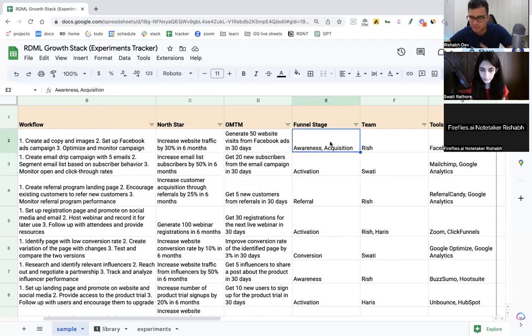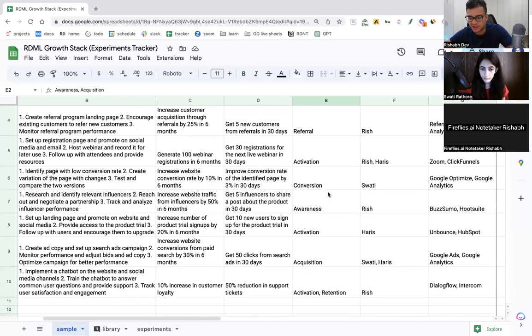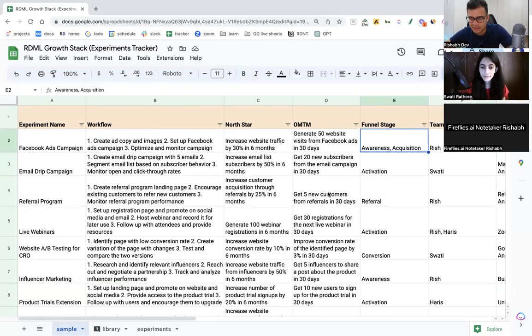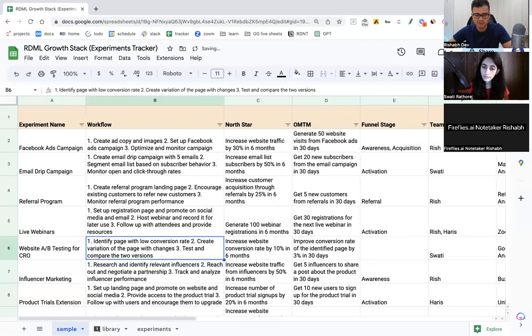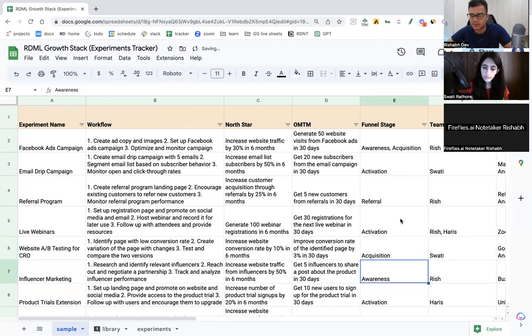Which leads us to the next one, which is the funnel stage. So we all remember the A3, R3 funnel. And this is where it gets interesting. Mostly people would ask me a question about, let's clarify this. This is going to be acquisition. Okay. So mostly people would ask me a question about, can I have more than one funnel stage for one campaign? And the answer is typically I would avoid that. I would avoid having more than one funnel stage. But yes, in certain cases, it's completely fine.